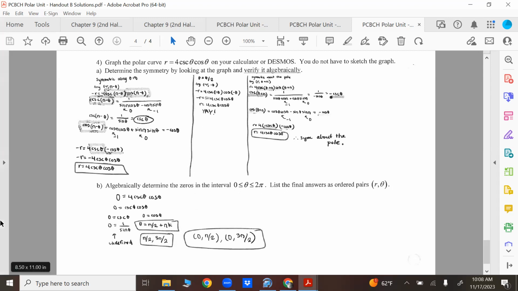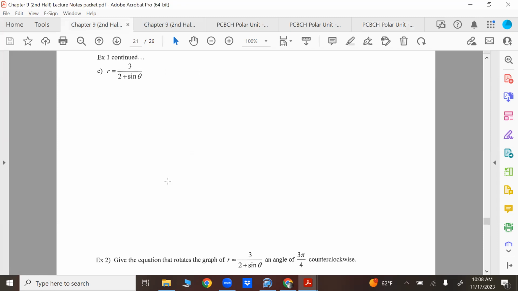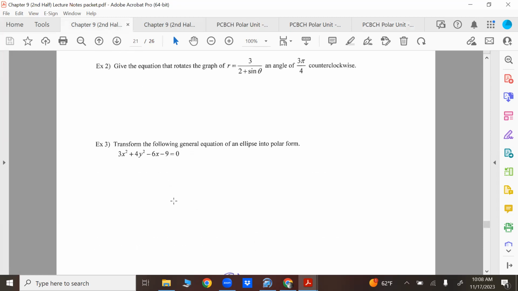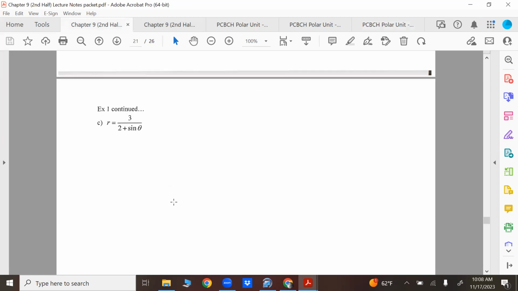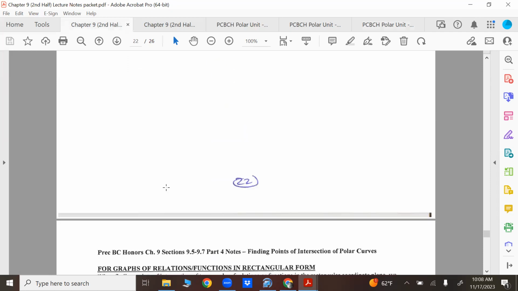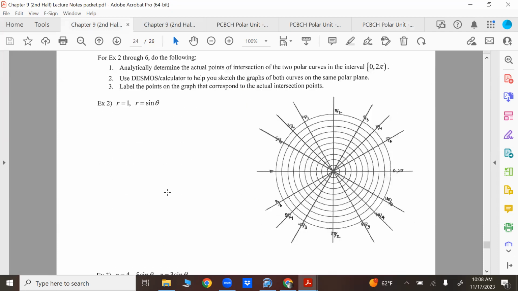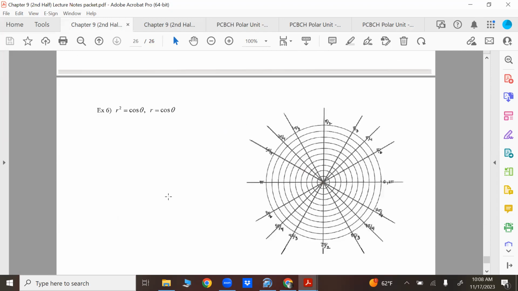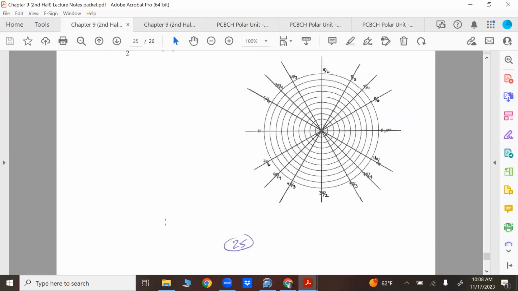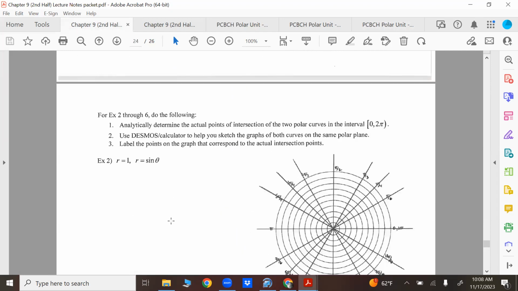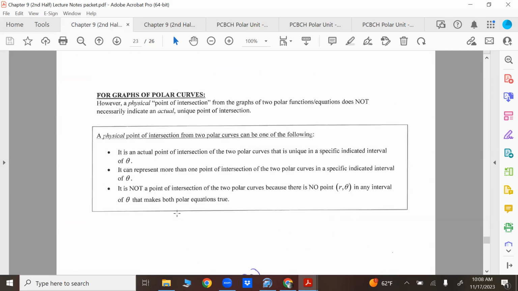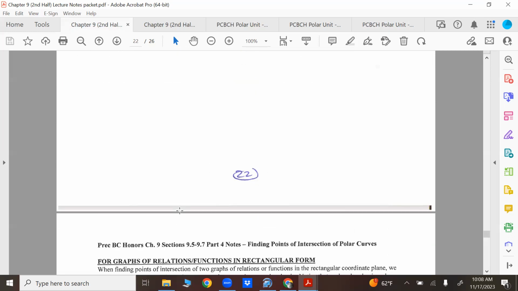Right. Okay. All right, guys, let's talk about the notes. Let's keep moving, guys. We got to keep the train moving here. So go to page 21 of the notes. It's the end of part 3. And I'm going to try to blast through part 4. I think I can get all of part 4 done. I'd be really happy if we do. We shall see. And then homework will be the rest of the homework packet. Handouts C and D are the rest of the homework, which we'll do over break. And I already put the assignment in Schoology as well.